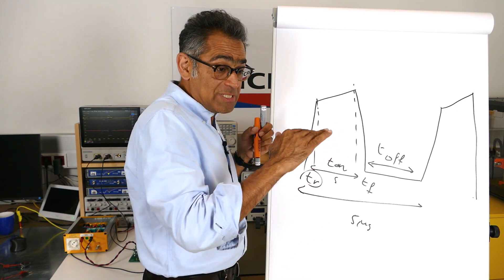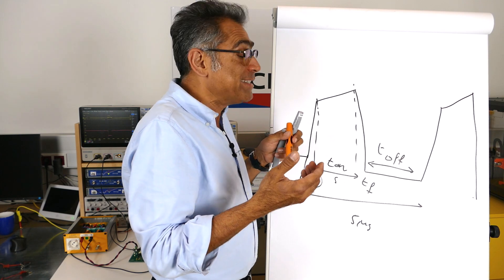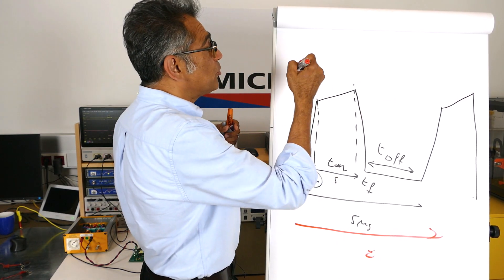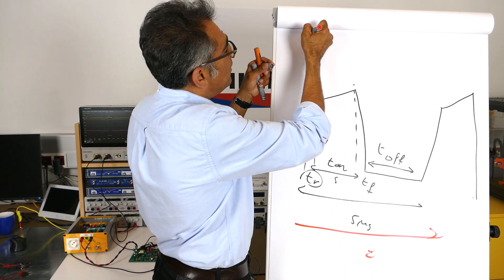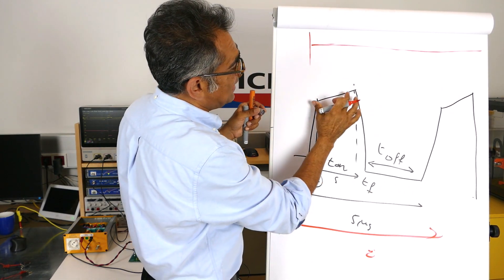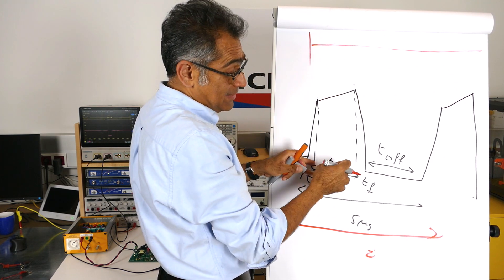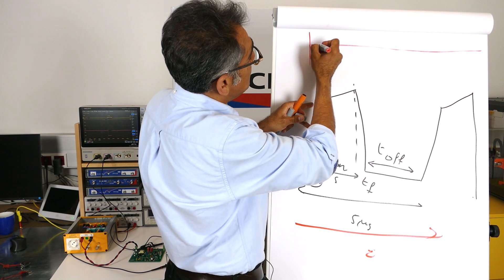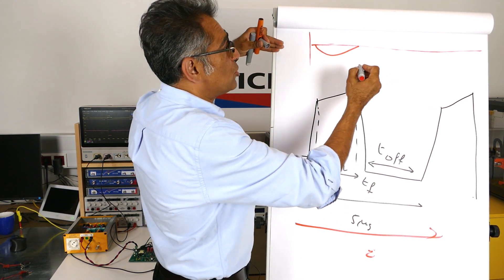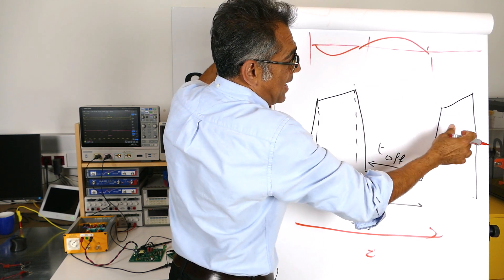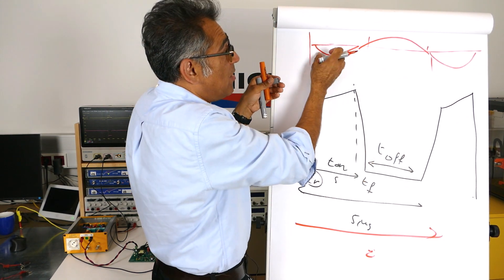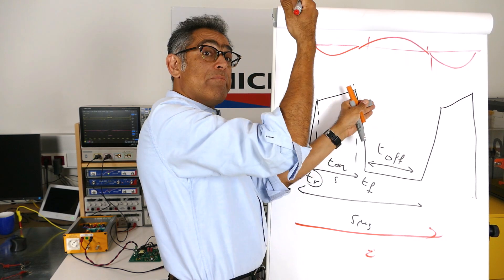Electrolytics are much better at handling a load step, which may take tens or hundreds of milliseconds. If I were to plot the input voltage at the same time, with little capacitance the input voltage would not be flat. When the switch is on, the input voltage is going to fall. When I turn off the switch, the DC bus charges the input capacitors and the voltage goes up. Then it goes down again, so you can see there will be some ripple — here I'm drawing energy, and here my capacitors are being filled by my main energy source.